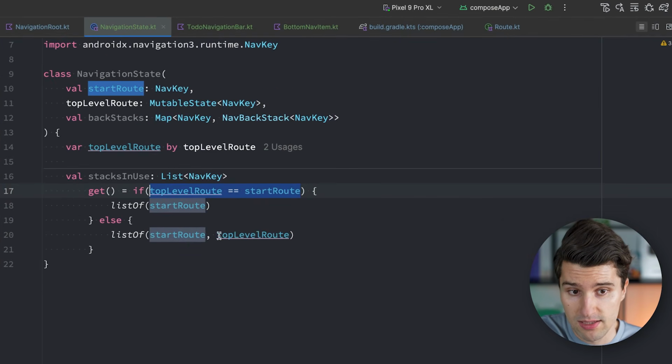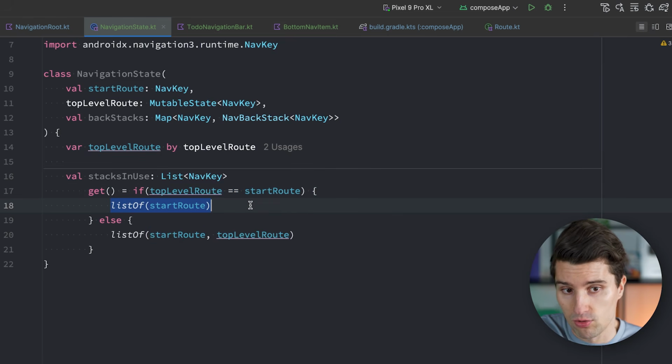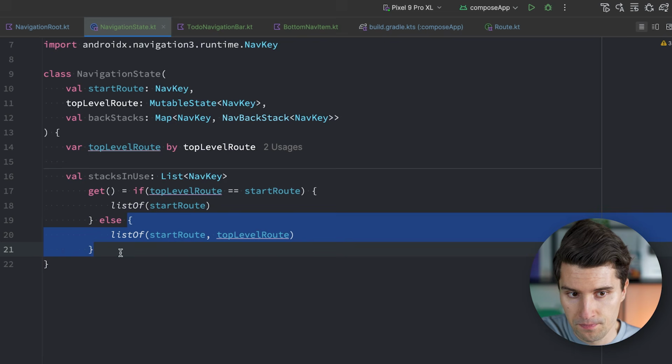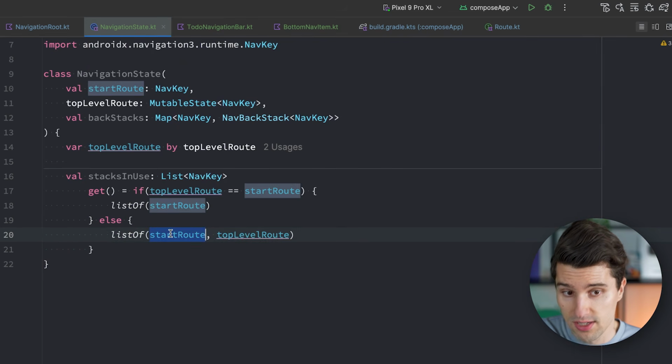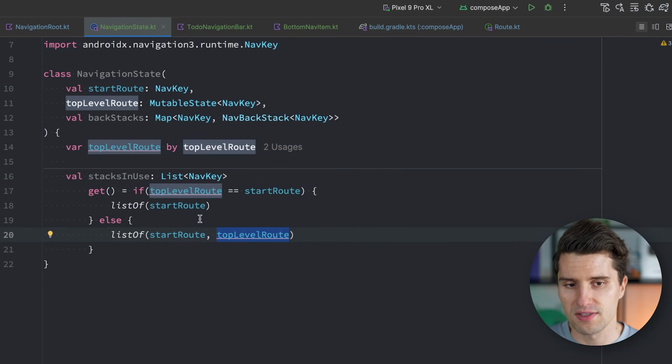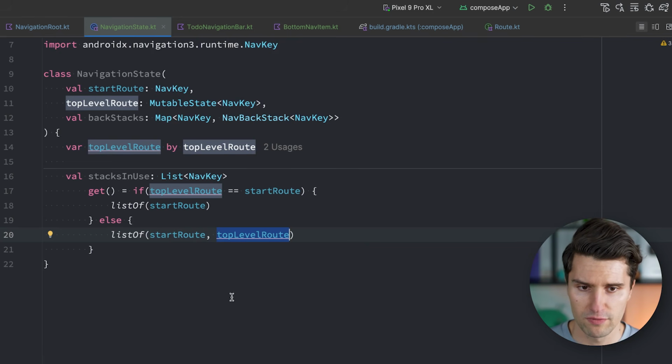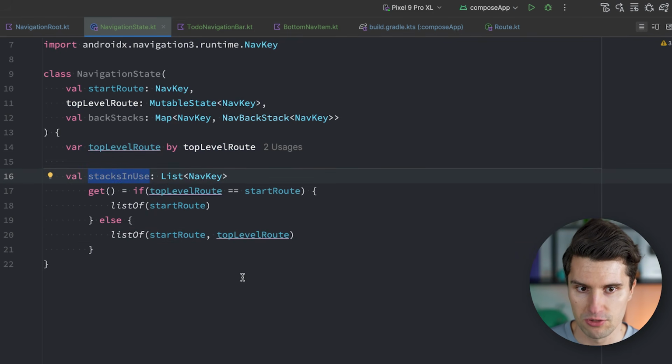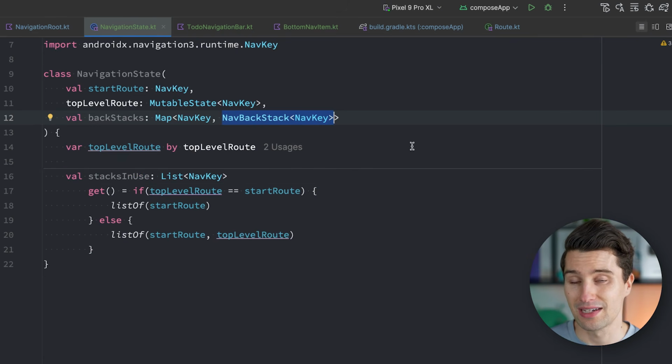So if we are on that home destination already, well, then our backstack, or top level destination, will really just be that home destination. If we are not on that home destination, then we will construct a backstack that consists of the home destination. So this is where we can navigate back to. And the current destination is the current top-level route, so either favorites or settings in this case. And this is the confusing part here, I think, because it's not so intuitive that what we construct here, these stacks in use, they are not our entire backstacks. Those are in the end just our top-level destinations that we can visit. But in each top-level destination, we will have our own nav backstack that can then contain, for example, our to-do detail screens and as many of them as we want.